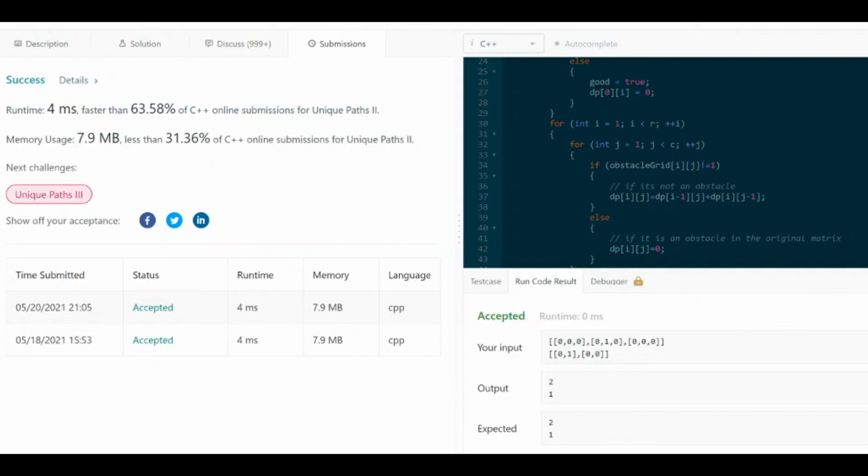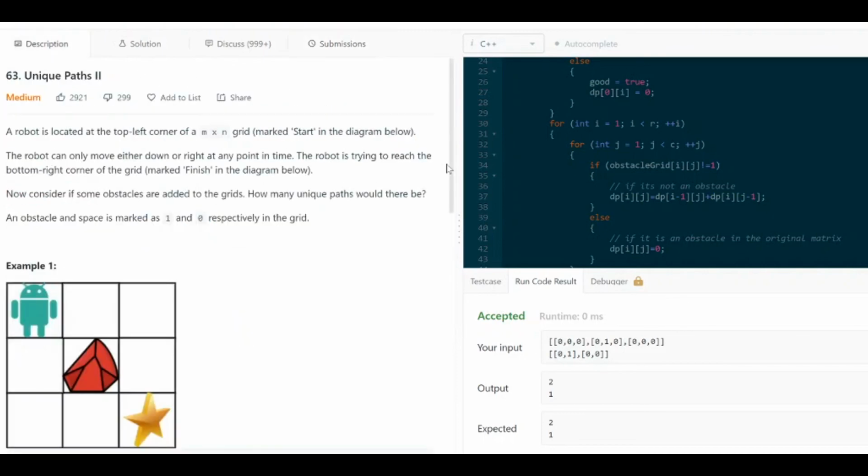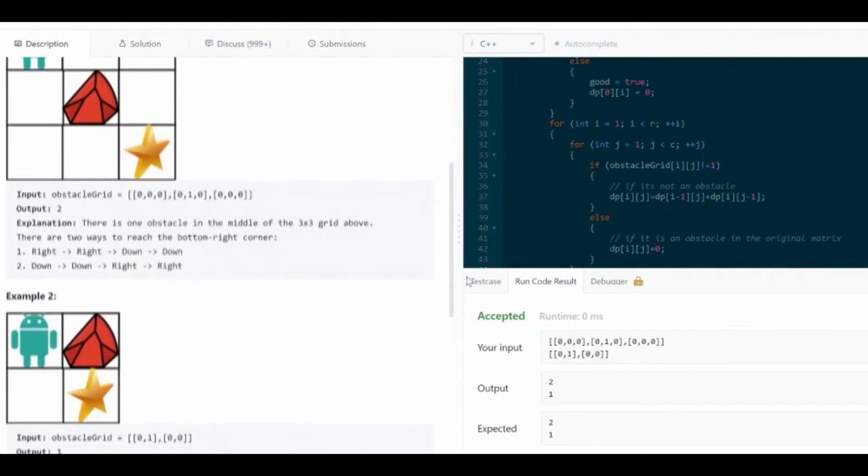So, as you can see, this specific approach is not optimized, but I feel like this way makes the most sense. And it does run faster than 63.5%, even though the runtime is a little bit unreliable on LeetCode. But yeah, overall, this is a pretty easy problem, and I will be doing more. So thank you for watching.